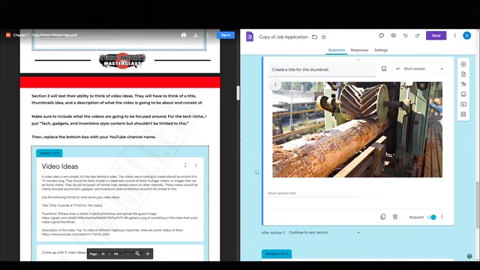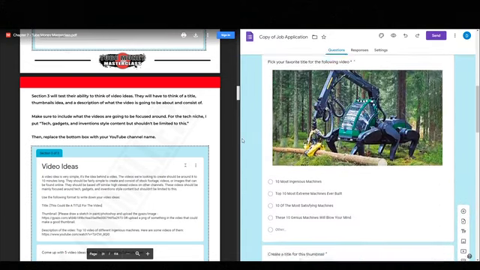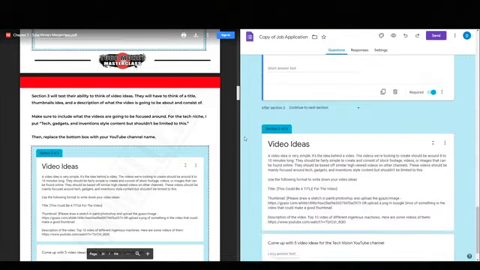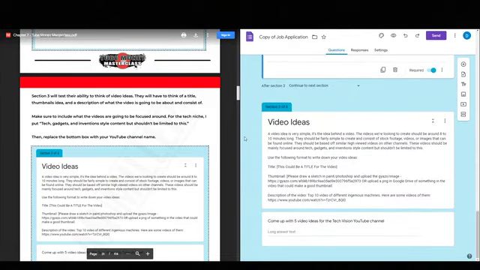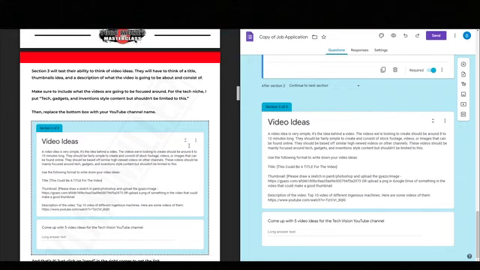And so that brings us, right, section 2 is all about titles, right? Section 2 is for titles. Section 3 is video ideas, and this is where it gets really advanced, and this is what filters out the people who are not serious about applying for this job and the people who are. So in section 3, they're going to think of a video idea, a title idea, and a thumbnail idea, and they're also going to have to include a description of what the video is going to be about, right?